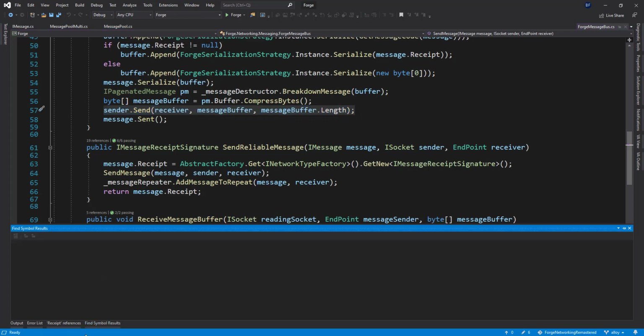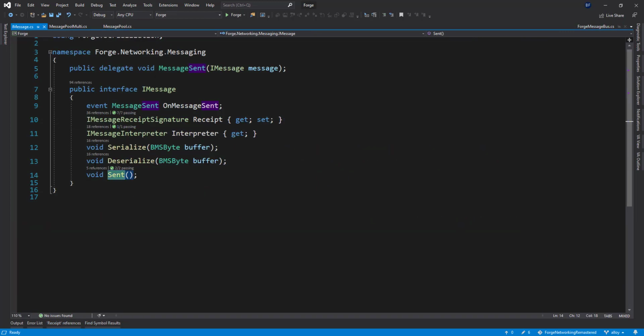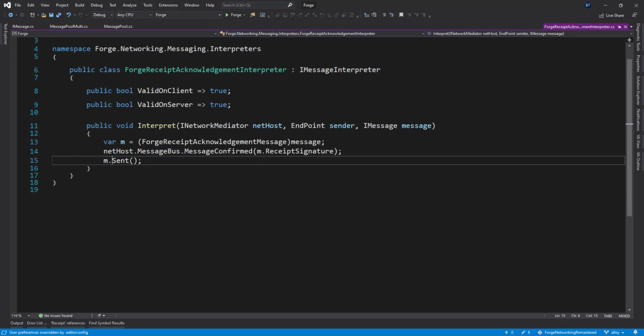Now the other one that we had in there is going to be on reliable messages. So what happens with a reliable message is we have to get an acknowledgement back that the message was received. So the m.sent function, or the message sent function, will not be called until that acknowledgement comes back that the message was received. So on reliable messages, they will be held until the other end says that it has been received. Now that's useful because if we're using pooling and we're using reliable messages, we don't want to clobber messages that are still trying to be resent. So that's kind of how we handle this internally.